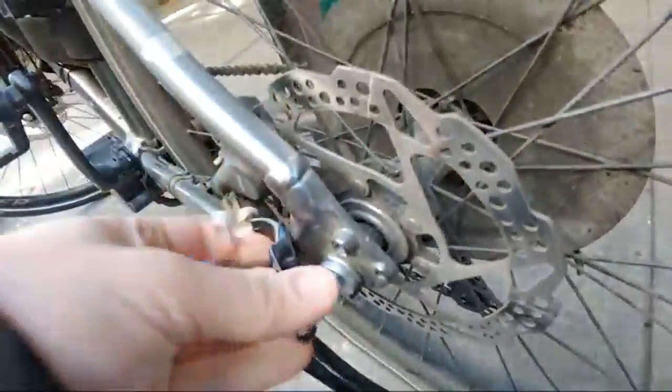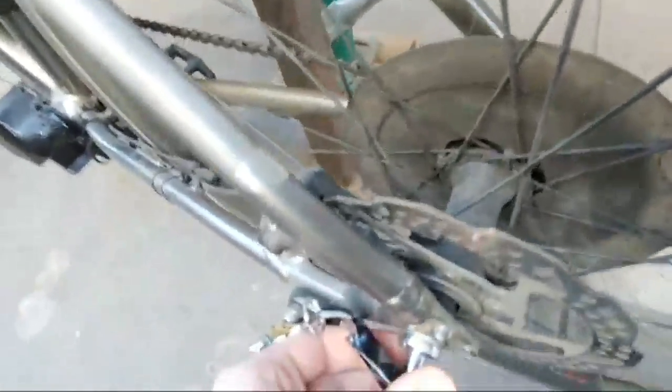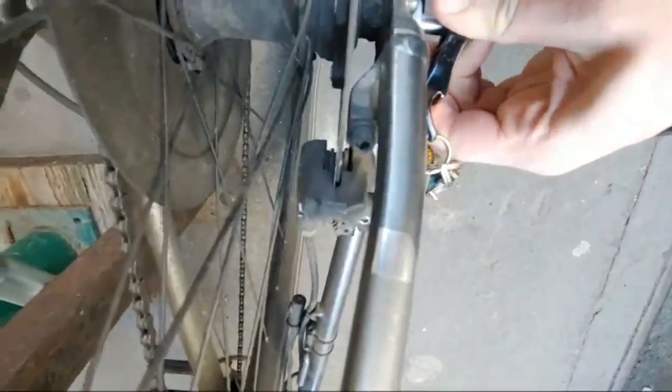Let's make sure this axle is straight as well. I don't know if you can see from this angle, but those disc brake pads are almost non-existent at this point. Look at those disc brake pads. There's nothing left.